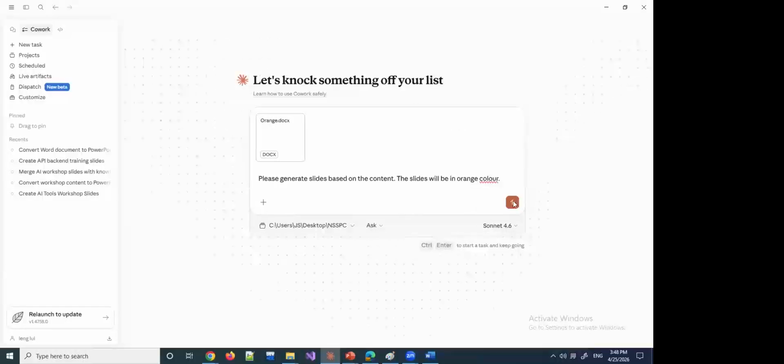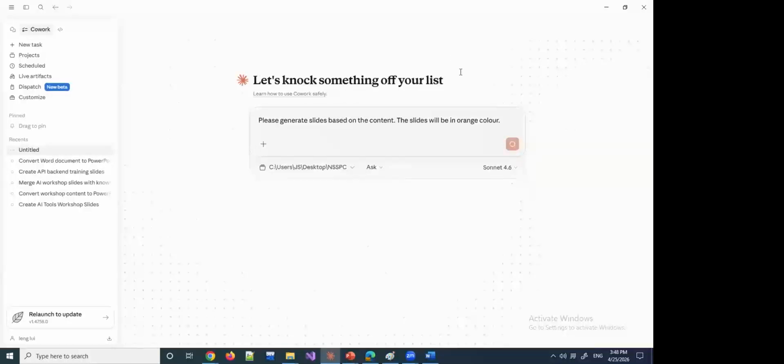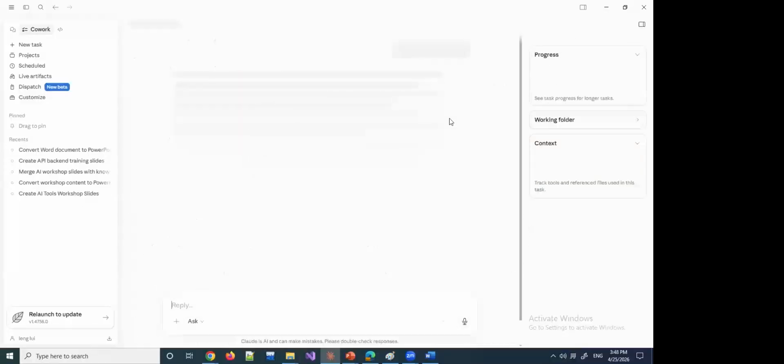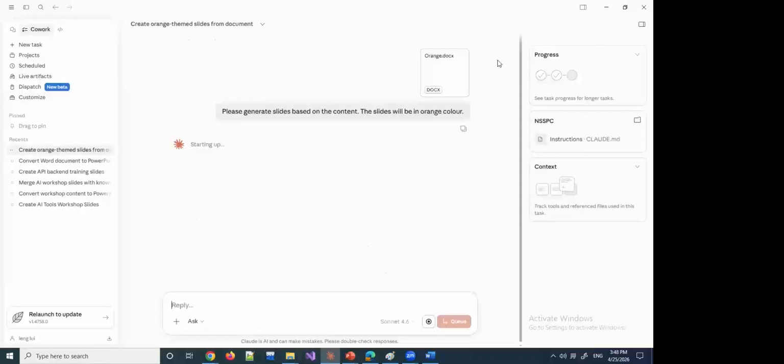Then we'll go on with this. So when I send in the tokens here, you can see Claude, the example I used to show you, that it is an AI agent.